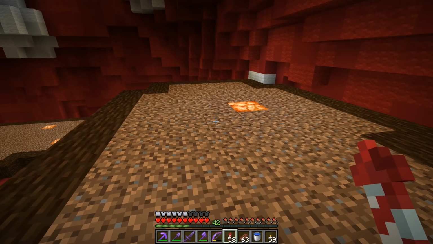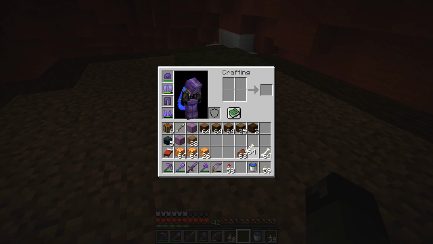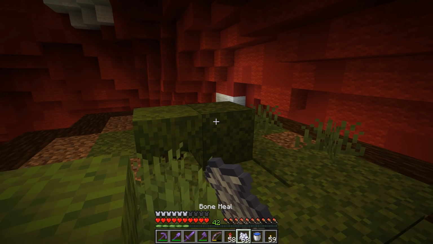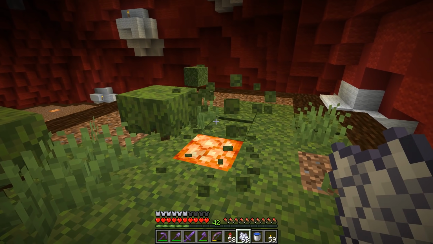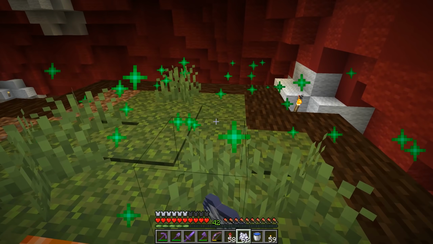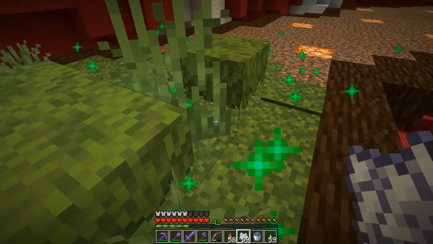All right. And if you didn't guess what the magic is, we are going to use moss block. So moss block there. Let's get some bone meal. Bone meal that. Boom. Instant foliage, instantly looks better. Let's get rid of that. And then we will continue to spread this around.